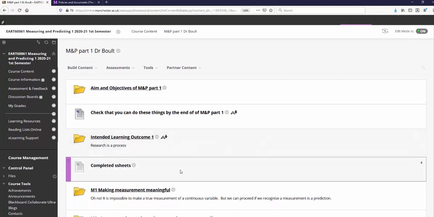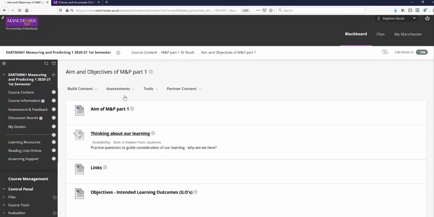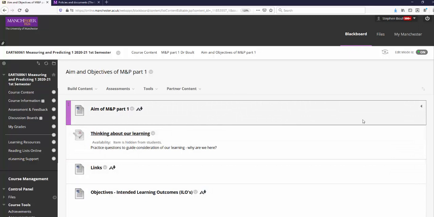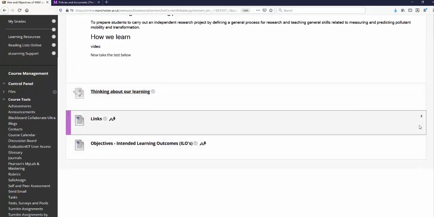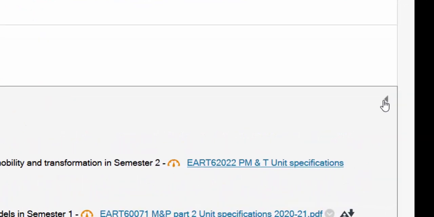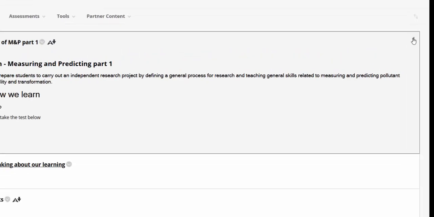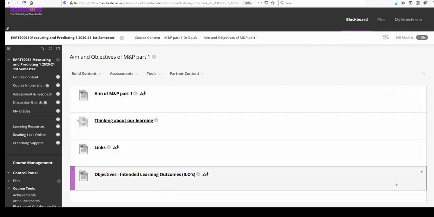The first folder, you can see you've got several folders that make up the course. We go to the first, Aims and Objectives of Measuring and Predicting Part 1. These are the items. It's worth noting that you can expand these and see what's in them by clicking on these arrows on the right hand side. It's very useful to close them up because it allows you to see the overall structure. Just be aware of these so you can see there's a table of contents most clearly when you've got these closed up and then if you want to see what's in them then open them out.